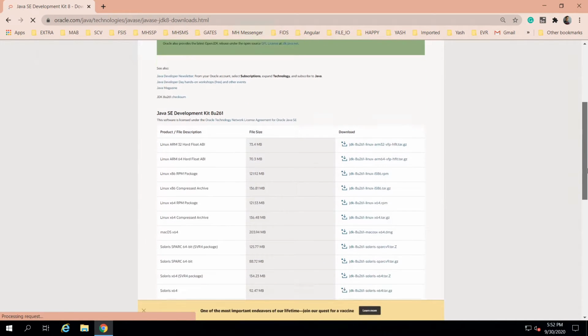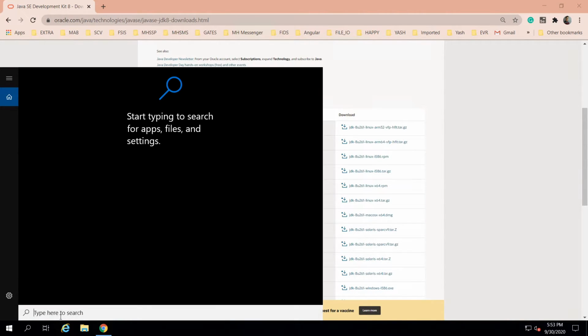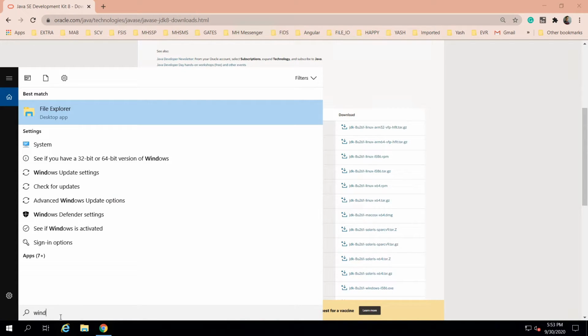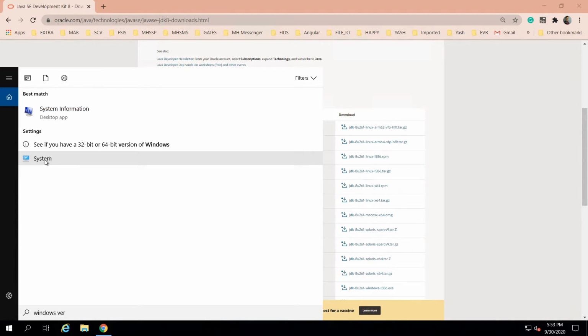After that, here are lots of versions based on your Windows or Linux or whichever operating system you are using. So basically you need to find the version of Windows. Go to the system.